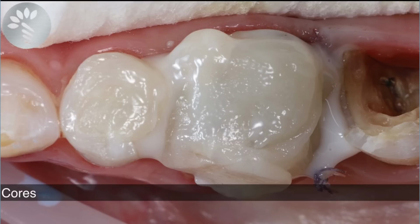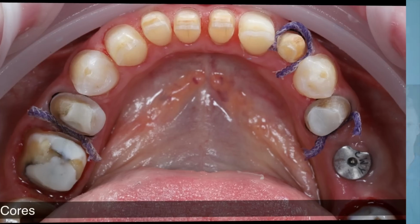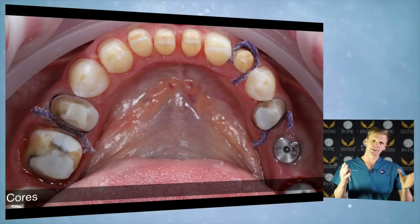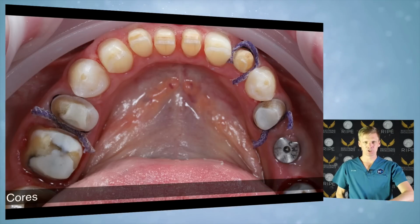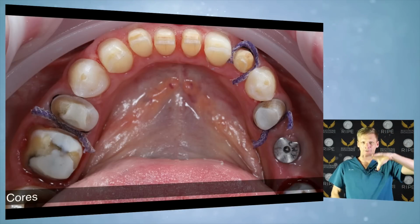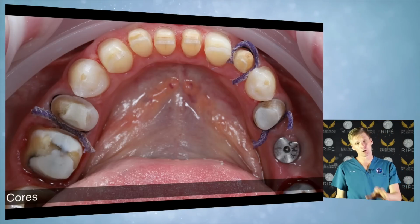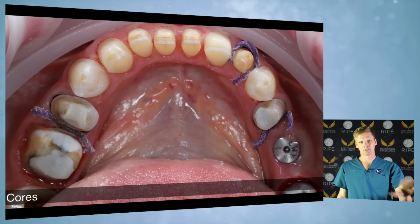And here's that case. So on the left-hand side of the picture, those are the cores that I did in the preceding picture, okay? But I did all the other ones as well today. Those cores now give your tooth a nice, smooth, flowing shape, easy for silicone to run over. And if you're going to prep a margin, it's easy for it to run down the side and hit the margin and give you a nice crisp line. If you have a bumpy thing, it's much harder for the silicone to flow. Okay, it's not the end of the world. I'm sure you can make it work. It's just all these increments add up to getting the perfect impression first time.